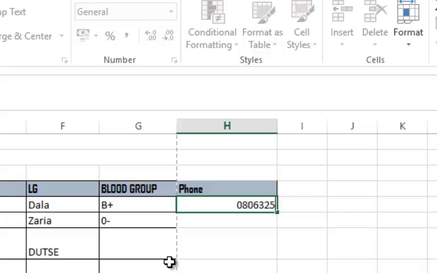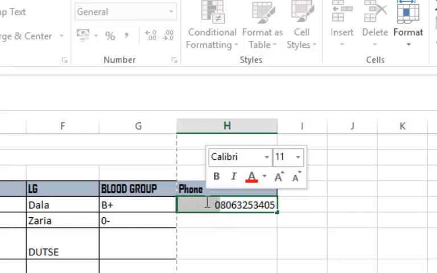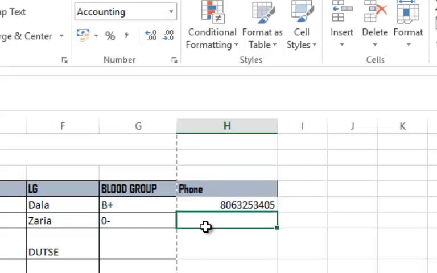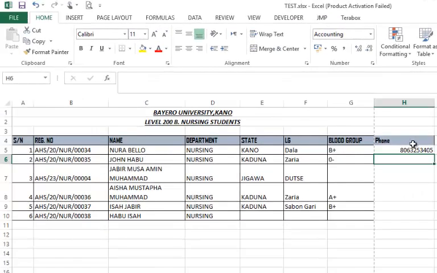But whenever you type a phone number like this, it will always remove the first 0, because let's assume you are giving 1 million, then somebody added 0 to the left side of the million. That 0 is insignificant. That's why Excel will always clip that particular 0. But in our next few videos, we'll look at how to maintain that particular 0, for example when you are capturing account numbers.